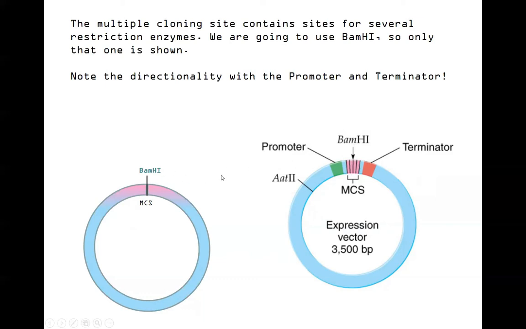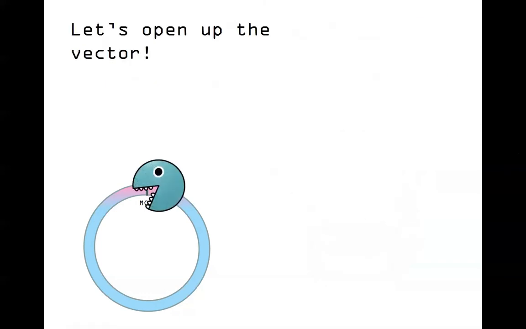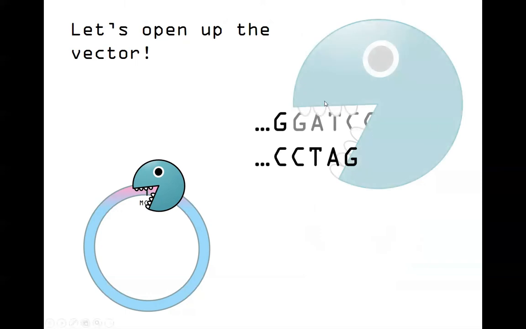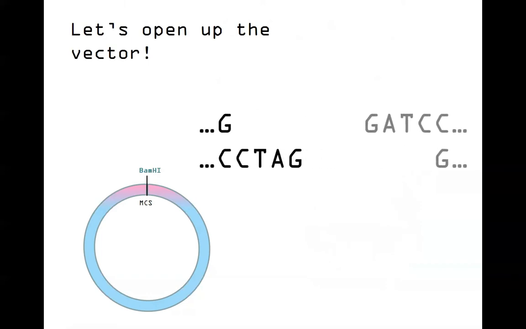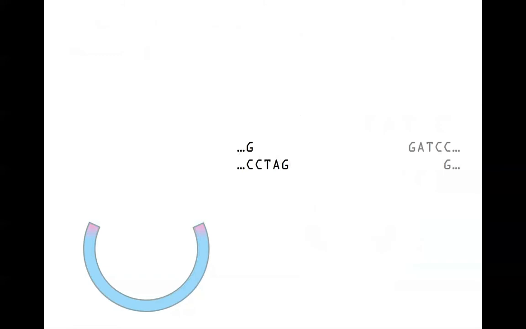Here's that BMH1 site. Okay, so what we're going to need to do next is actually open up this vector. So in order to drop DNA down into it, we've got to get this open. So we're going to use our BMH1 just like before. If we zoom in on what's happening, you'll notice, maybe you don't have that sequence memorized, but that's okay. We're going to cut, cut, cut, just like this. Okay, the enzyme is going to recognize that sequence. And what we end up doing is just opening that up. Okay, and what that's going to look like on our vector is we've opened it.